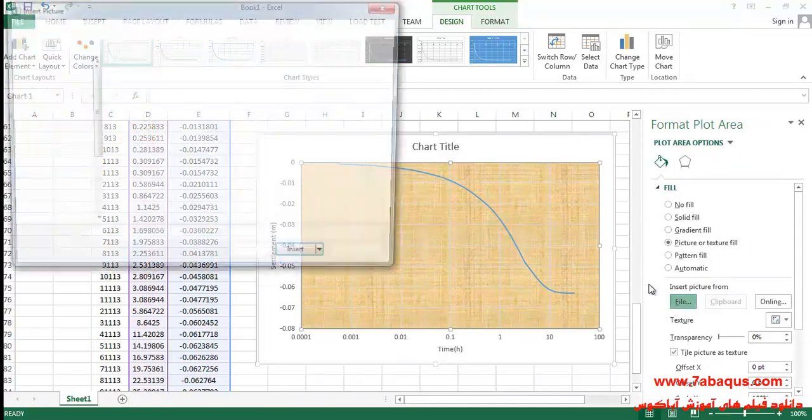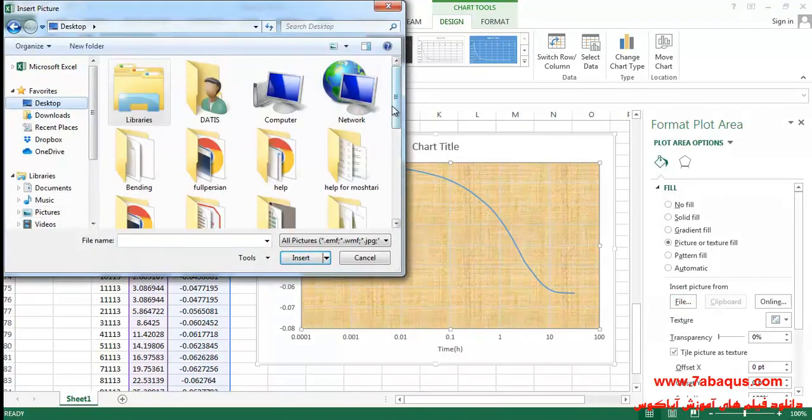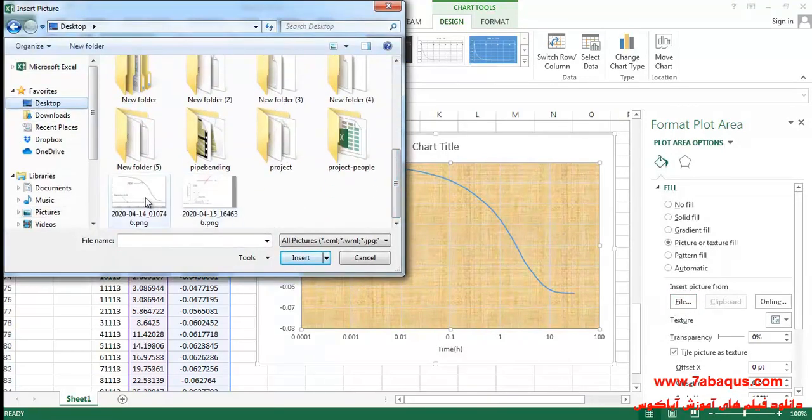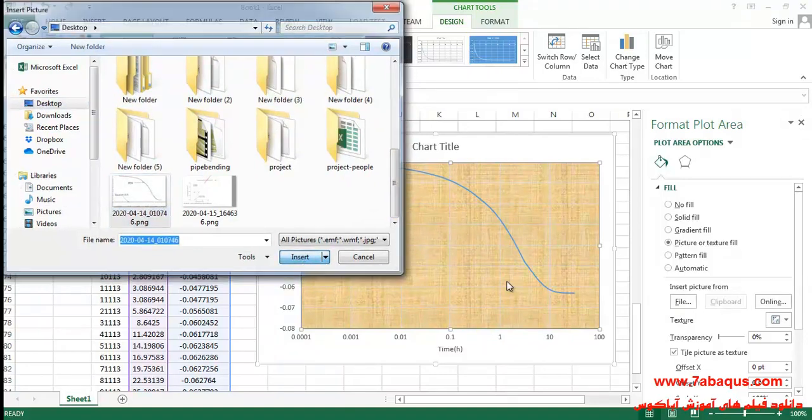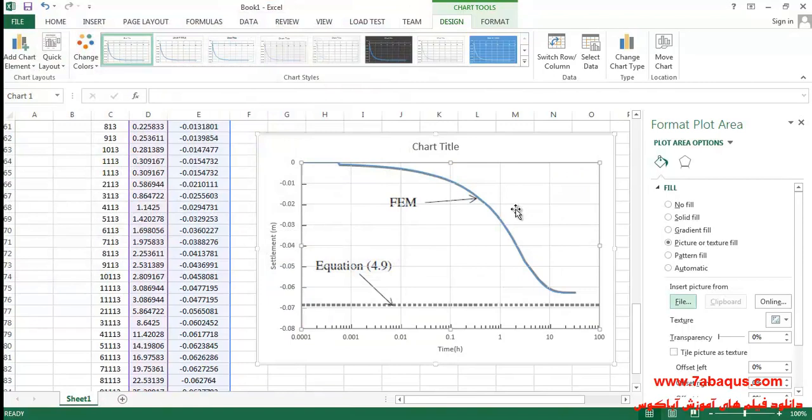From here I'll click on File and enter this diagram into the Excel software in this manner.